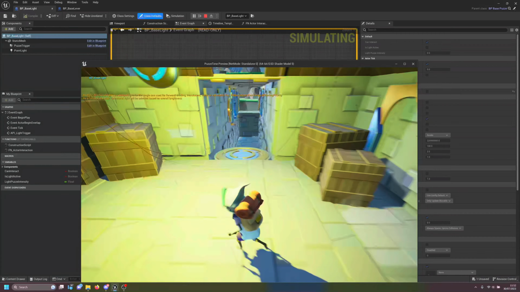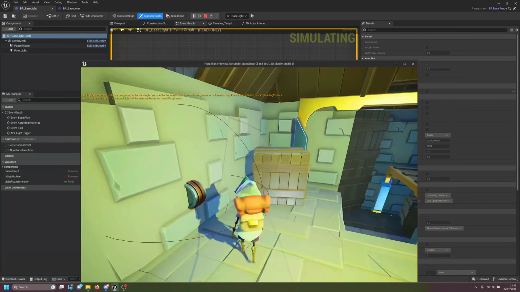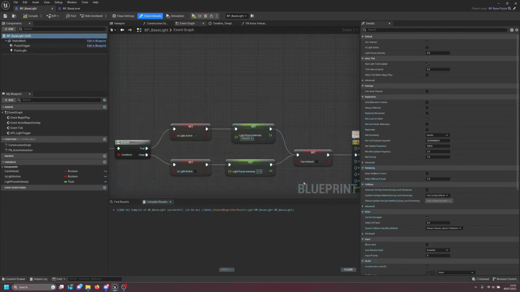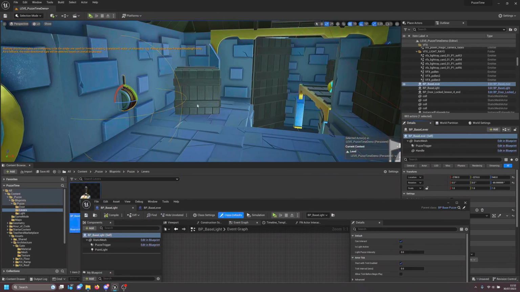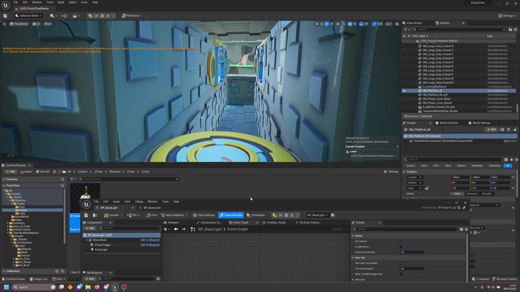Right, so I think that's everything for this lesson, guys. I know it got a little bit longer, but I think we covered quite nice things on this. In the next one, we are going to create a platform that we can also trigger using points. So in the platform, you're going to have the starting point where the platform is, and then the end point is where the points that we're adding are. So in this way, the platform goes forward and goes backwards. So we pull a lever to go, and then once we get to the other side, we pull a lever to come back. But that's going to be the next lesson.